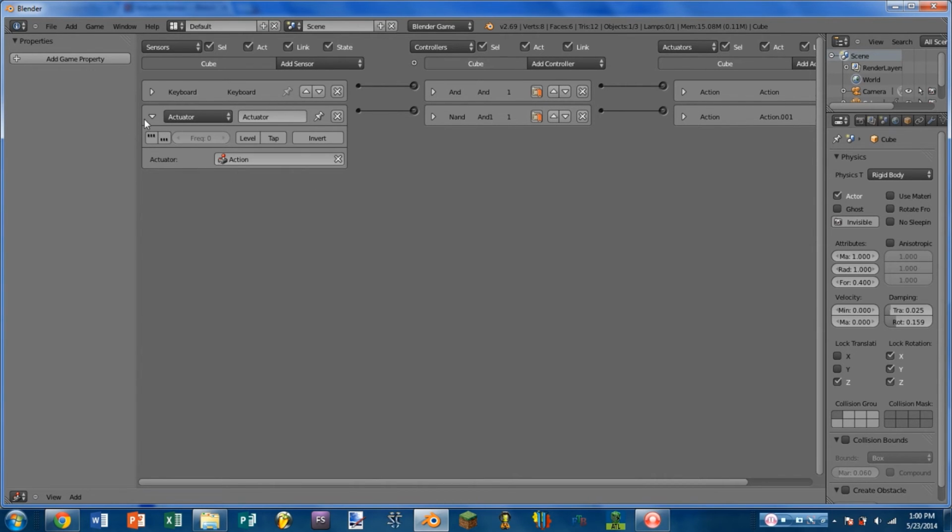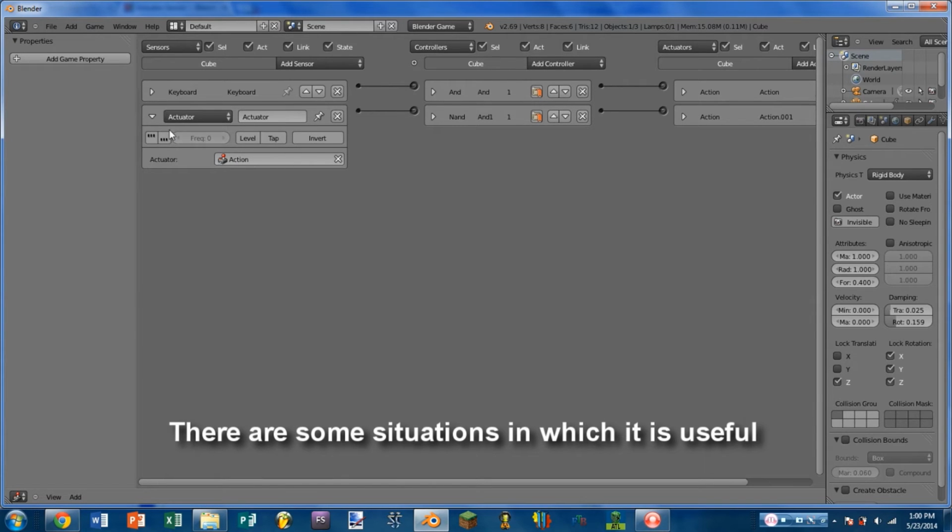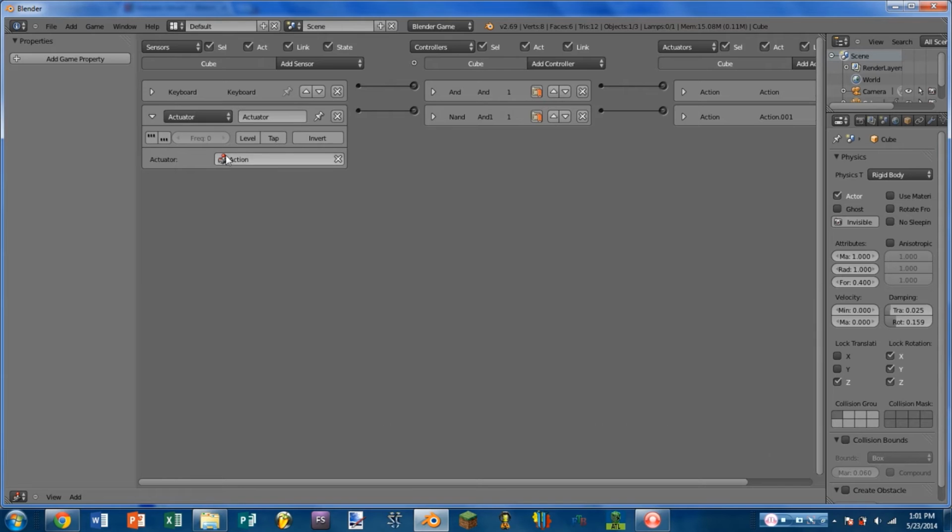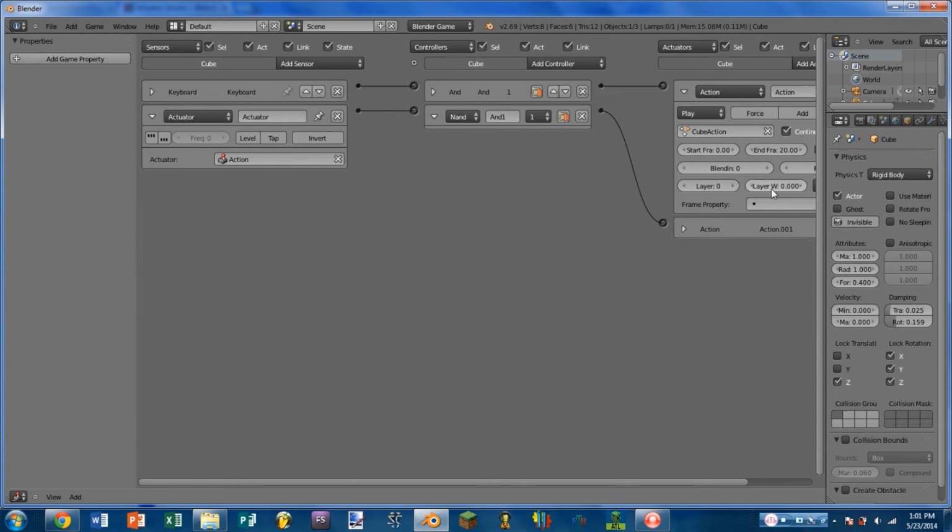So really the actuator sensor by itself is not that useful, because if I would just use the actuator sensor by itself, I could just wire this keyboard sensor into the other controller. However, whenever we use the actuator sensor in combination with a Nand controller, it becomes fairly useful because we can detect when an actuator is finished.